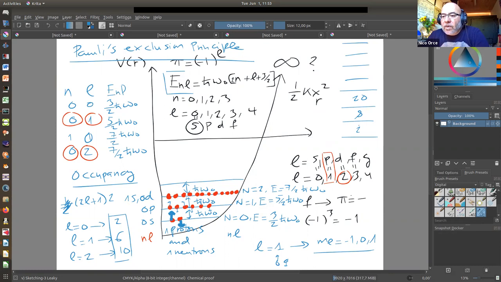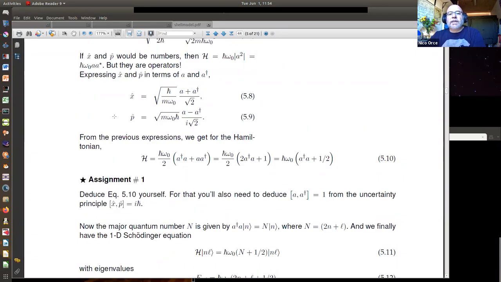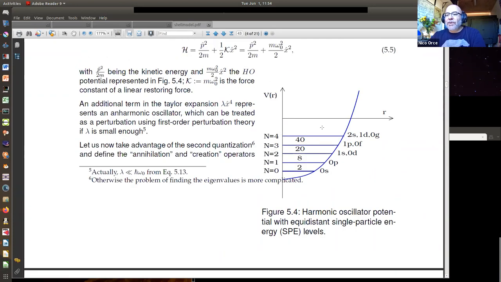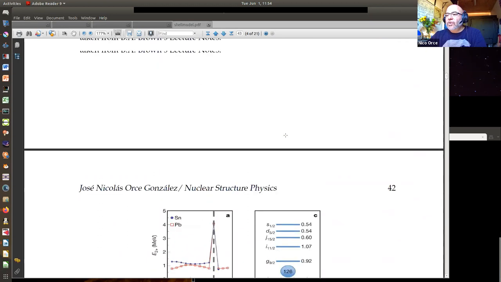But right now, I want you to look at this. Another assignment is, what is the next number here? Okay, there are many assignments now. I want you guys to do all these things. What is the next number here according to our simple model? So far I want to tell you one thing. 2, 8, 20, which we just deduced here, 20 actually is here the next number. So I want you to get the next number.